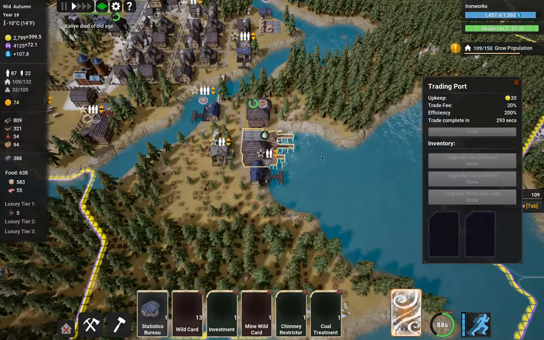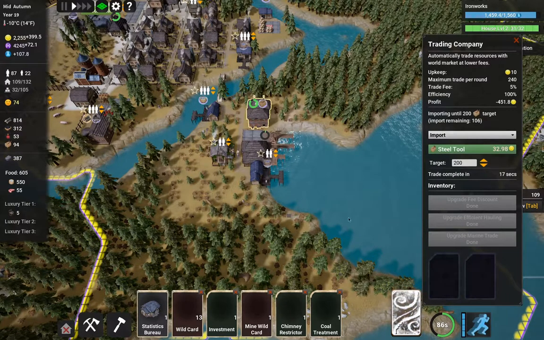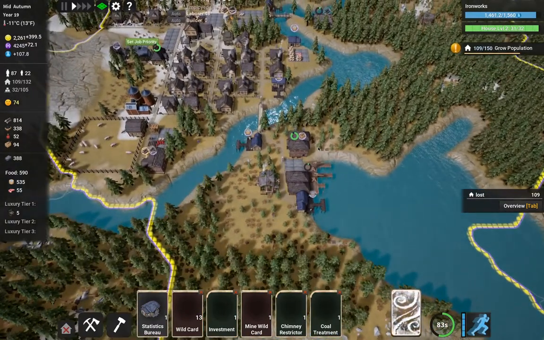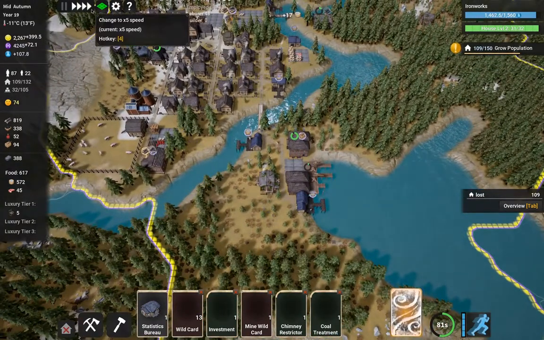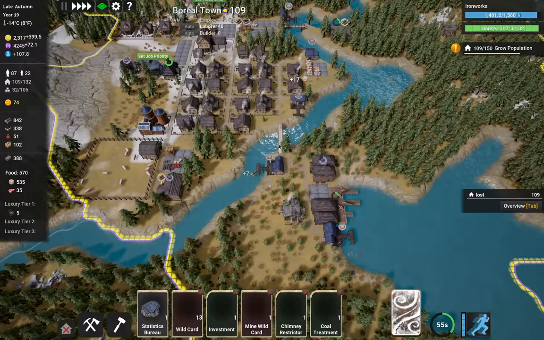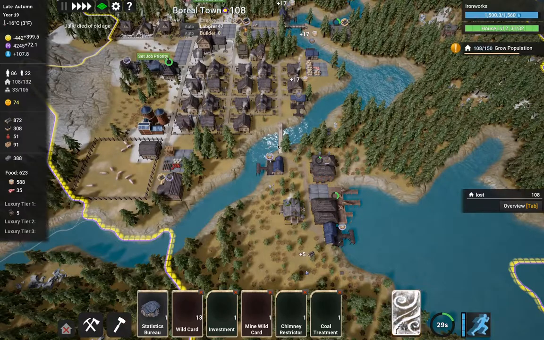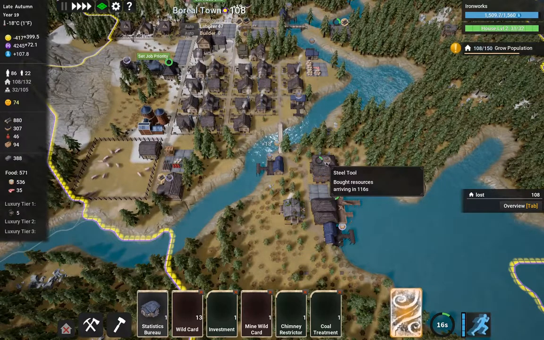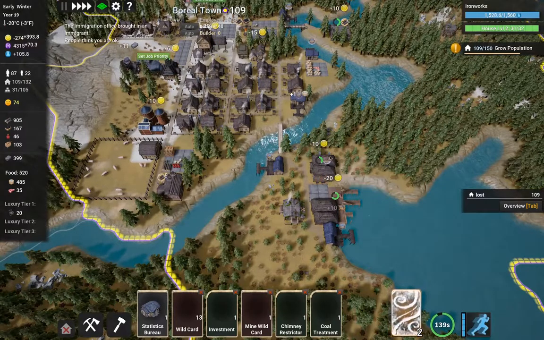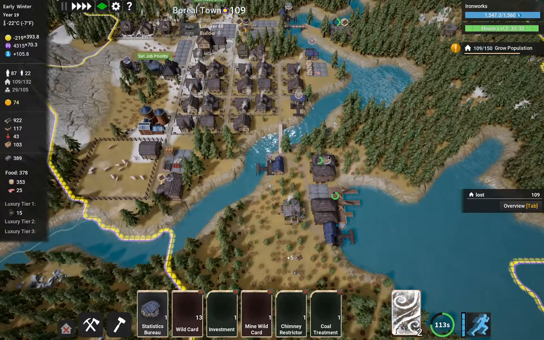And then we're going to upgrade here and here. Okay, so yeah, that will do its thing. Now, if we tick this up, right, and right, so that should stabilize our tool supplies some. Okay.